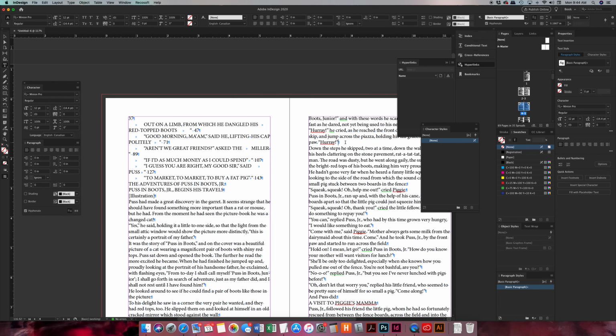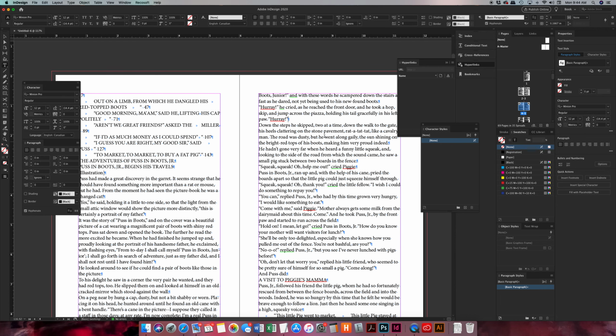So if there's any spaces in between the paragraphs in my actual document, it's moved them up. This allows us to work with our paragraph styles and add in spaces that will be consistent instead of worrying about those extra spaces in there.